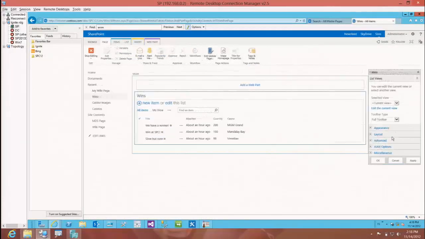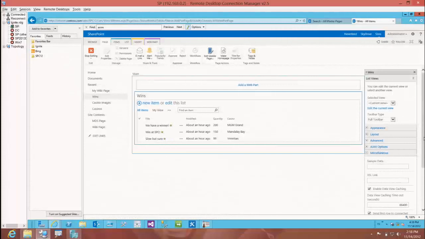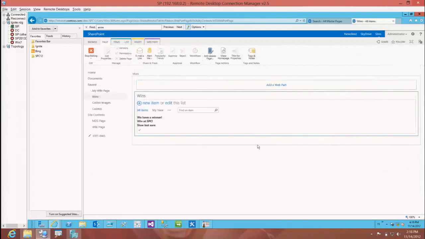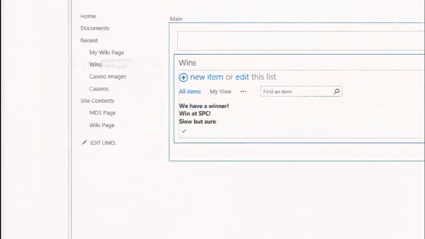Go to miscellaneous, scroll down, and under JS link, this is where you'll provide my render item.js. The name here is not significant. The path is significant. There we go. So we just immediately changed the rendering that quickly with a couple lines of JavaScript to be able to control the rendering of the items in this view.